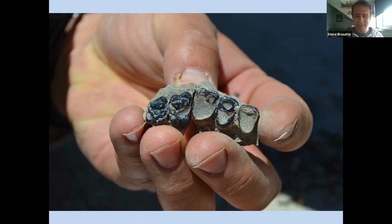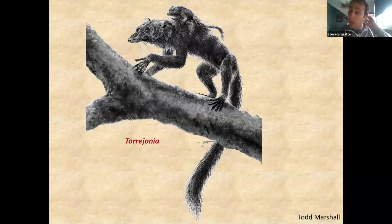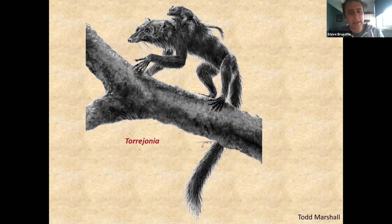A dinosaur wouldn't have these teeth. T-Rex had steak knife teeth. The plant-eating dinosaurs had little peg-shaped teeth. These are the complex teeth of mammals. And so it's the mammals that took over from the dinosaurs. And within a few million years of the asteroid, in New Mexico, we have these kind of mammals, these small little things, scurrying around on the ground, climbing trees, using their opposable thumbs to grip the branches. And these are the very, very first primates. So these things are our ancestors.